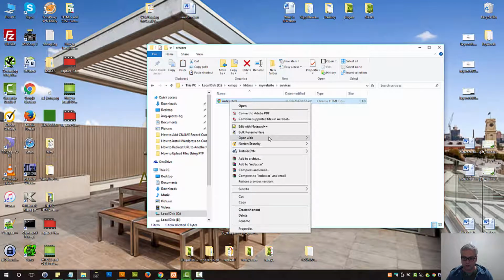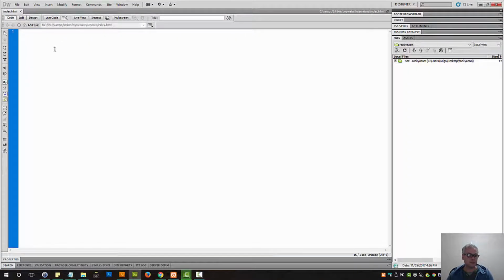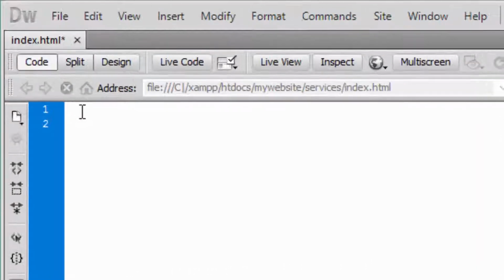Let me open that up. I'm going to be using Dreamweaver in these tutorials, but as I've shown you in the tools you may use, you may like to use Notepad++ and so on. They both do the same thing. So now let me declare the doctype. Doctype is very important. Why? HTML5 has this doctype. That means when the browser sees this in the first line, it knows that it's going to receive HTML5 or HTML tags and so on, so it can render it properly.